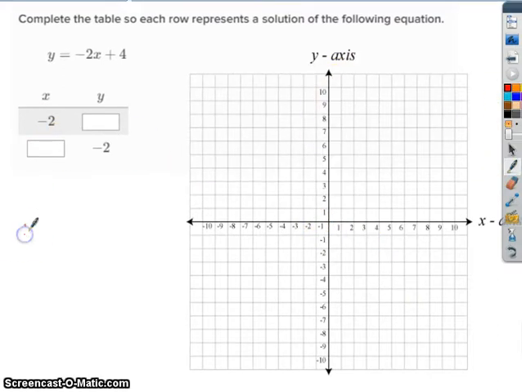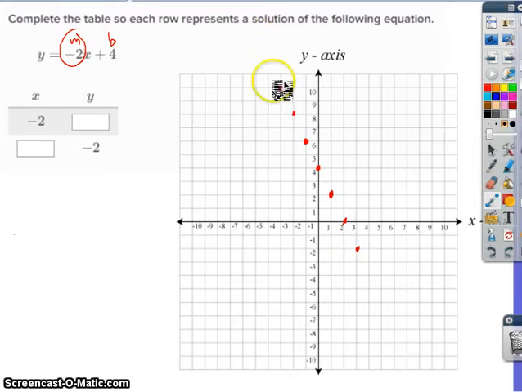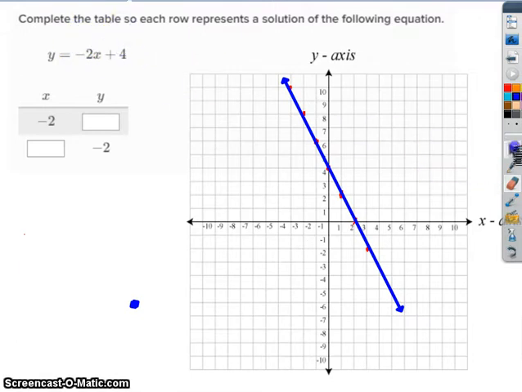I know that the slope in this equation is -2, and I know that the intercept is 4. So I can start the line at 4, and then go down 2 and sideways 1. I can continue doing that to make a better line: down 2, sideways 1, and again and again. Now I've got a nice reliable line, which looks like that. So I used the method we've used previously, which is the slope-intercept form.